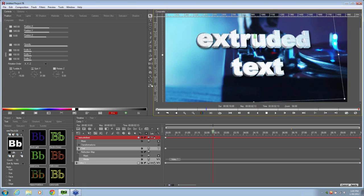All right, one more thing that I want to do to play with this. Now let's think about this a minute. 3D, okay, and we've got this silver shiny material on the face of our text. And usually what makes all this 3D and reflections happen is there's a light source from somewhere off the screen giving us this illusion of 3 dimensions.